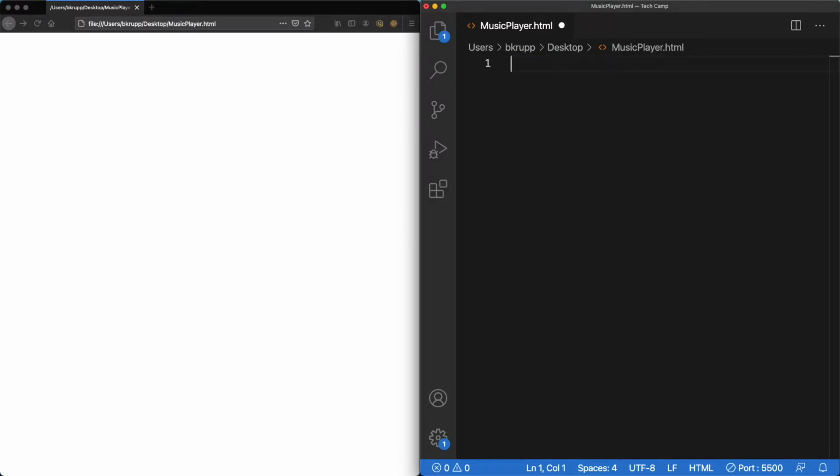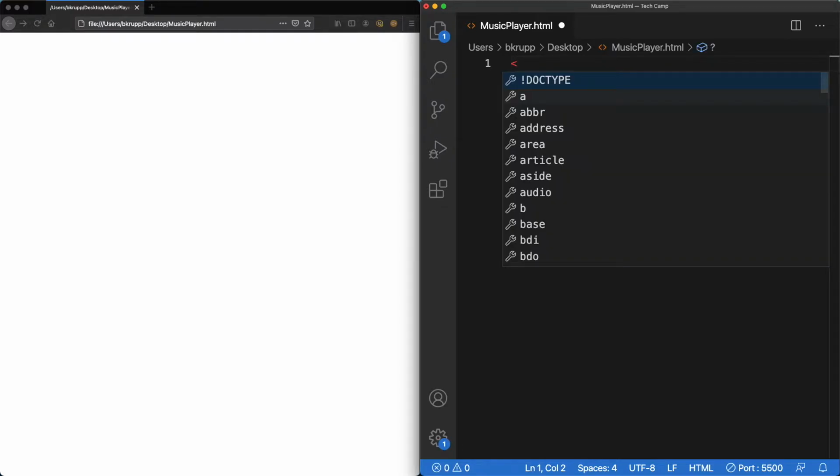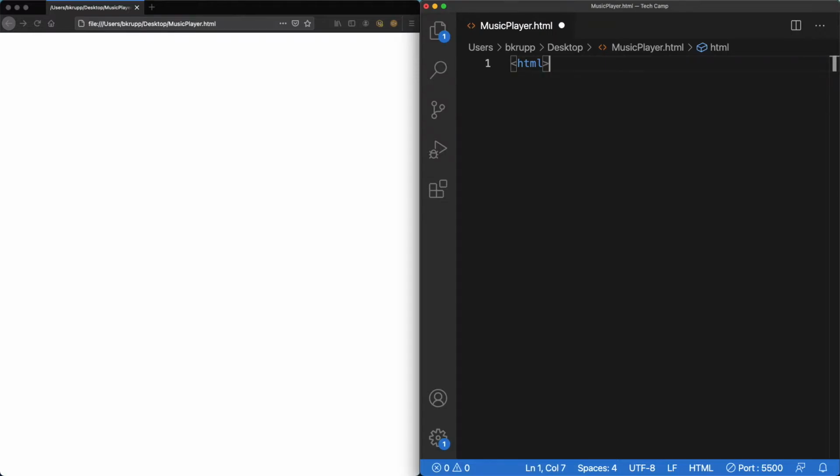So the way that HTML works is it uses something called the tag structure. The way that a tag works is you always have a less than sign, the name of the tag, and then a greater than sign. Now you'll notice that Visual Studio Code automatically added this close tag for me. The only difference between an open and close tag is that the close tag has a / right before the name of the tag. So right before HTML, we have this / here. That just indicates that this tag closes here.